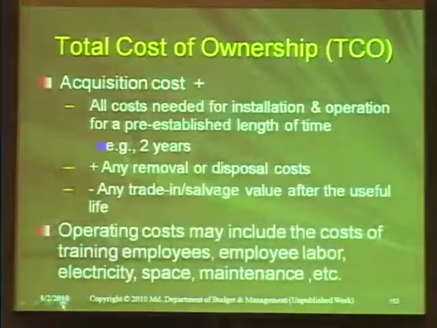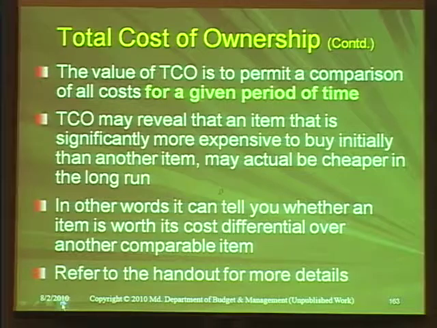And let me just see if I said anything that I haven't mentioned. Comparison cost given period of time may reveal that an item that is significantly more expensive to buy initially than another item may actually be cheaper in the long run. It can tell you whether an item is worth its cost differential over other comparable items.